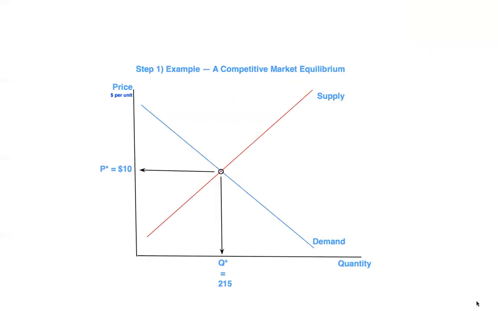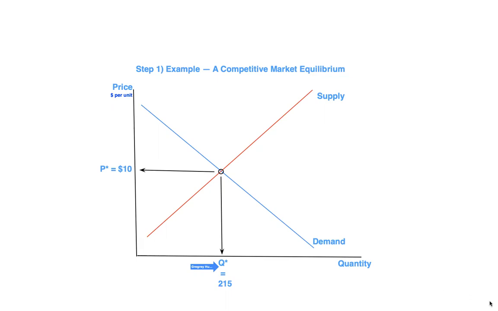So here's something that should be familiar, and I've been really careful on this diagram to let you know, and I'll point it out with the pointer tool, that the price is being measured in dollars per unit. So here the equilibrium price is $10 per unit for each unit of the good that's traded, and the equilibrium quantity is 215. This is the example of a competitive market equilibrium, the one we highlight most often. I've circled the equilibrium point where demand and supply cross, and it's associated with an equilibrium price and an equilibrium quantity. Every point on these diagrams you can associate with a price and a quantity.